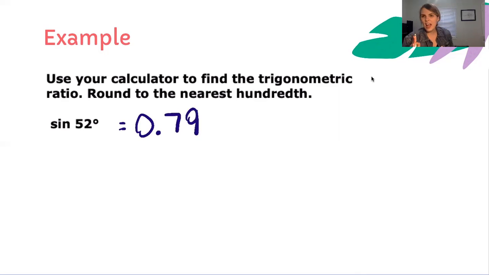If you got anything other than 0.79, it's either an issue with how you punched in the buttons or with how your calculator is set. If you can't figure out what that problem is, please call me so that I can walk you through it, because it's just so hard because there are so many different calculators to make sure that you're set right. You're going to try a couple and we'll go over them just to make sure you're good.